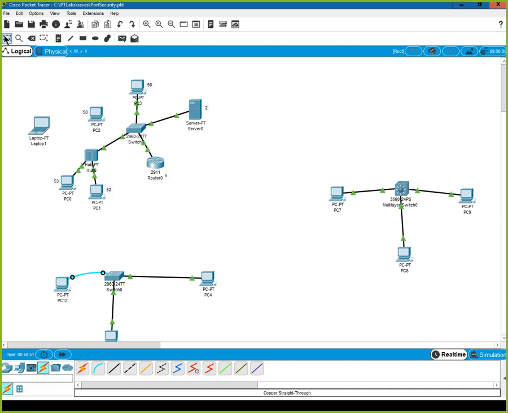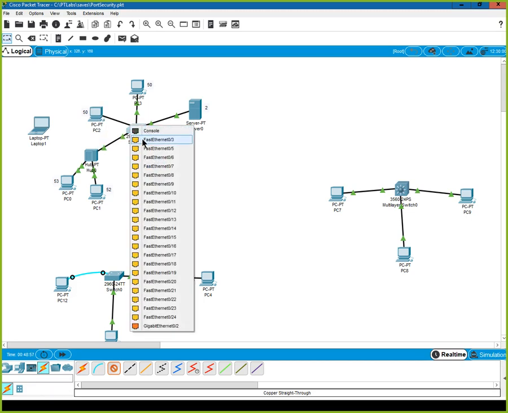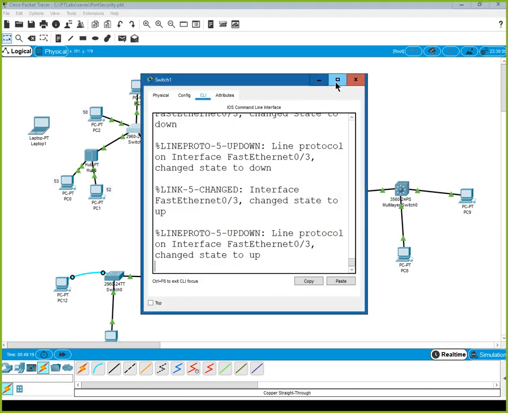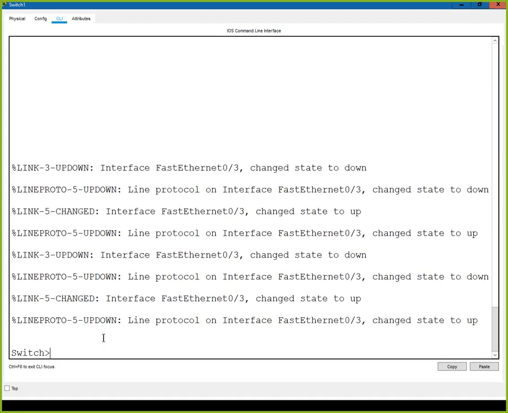Let's put our device back on it. So we're going to plug us back in here. FastEthernet 0/3 is, I think, where we were. So how can we protect ourselves from these problems? That's what port security is about. Port security is kind of MAC filtering for a wired network. You can also configure MAC filtering on a wireless network. It's a pretty straightforward process.